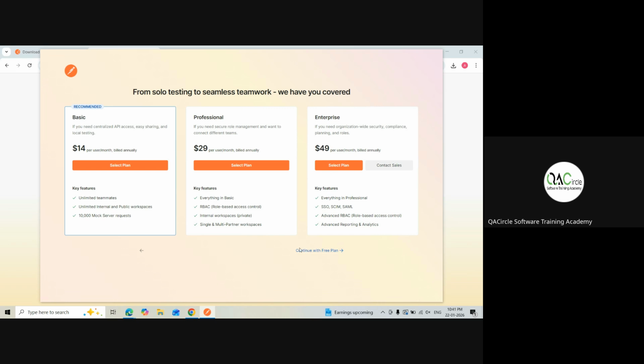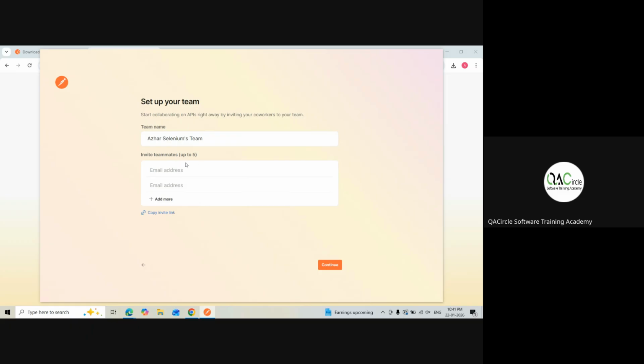Click on continue with the free plan. The free plan has restrictions, like how many APIs you can run at once. With the paid versions, you get unlimited teammates and everything. Since it's a course, we're going with the free plan. If you want to add team members, you can add. If not, that's totally fine. Click on continue.